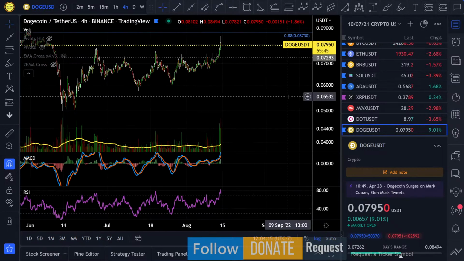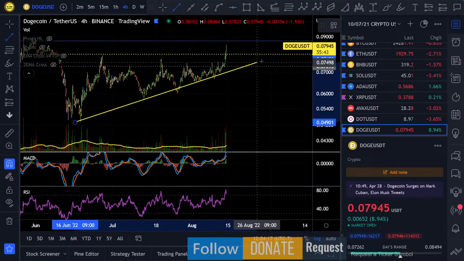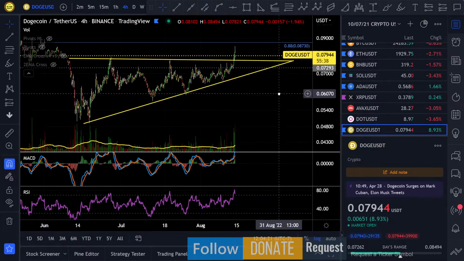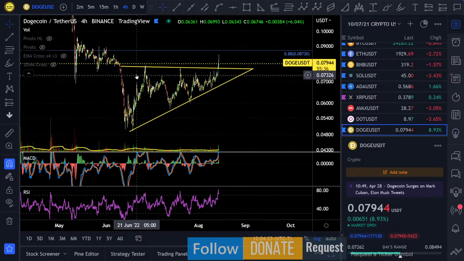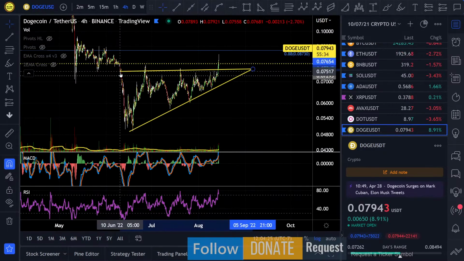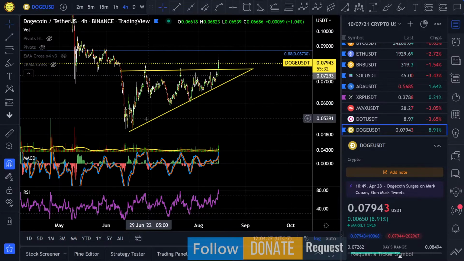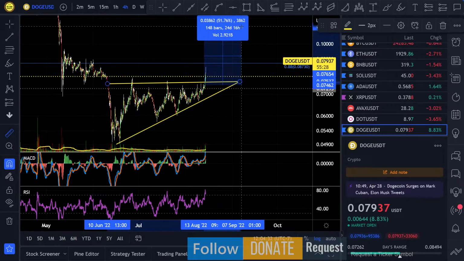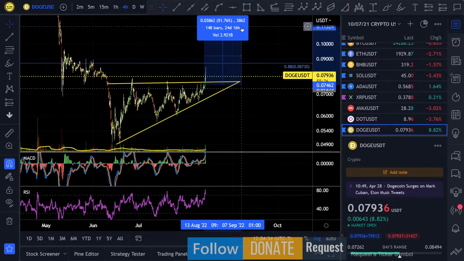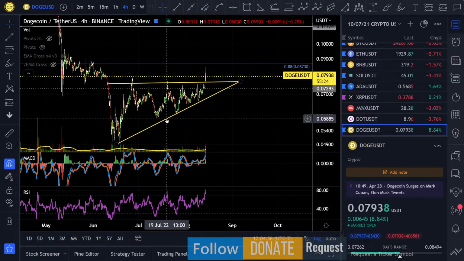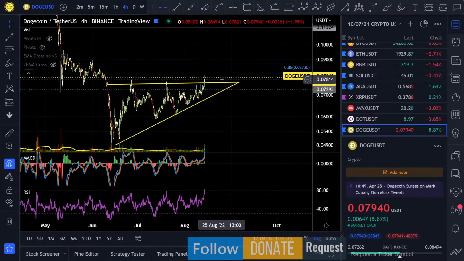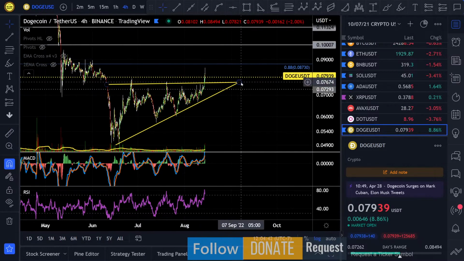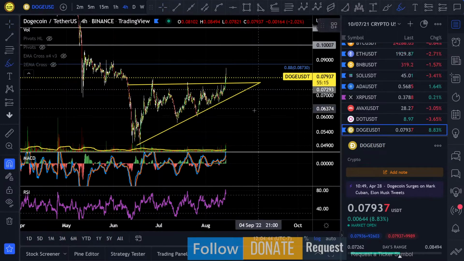Could we moon still? Yes, I've seen cryptos nonstop moon and nobody cares about the RSI. So this is the setup that people are playing. The 4-hour, basically ascending triangle breakout. So the big target is 50% to the upside. Where's that? 11.32, 11 cents. Small medium target, about 30%. Still good. We didn't really hit that yet. So the Dogecoin rally might be like halfway in terms of swing trading.